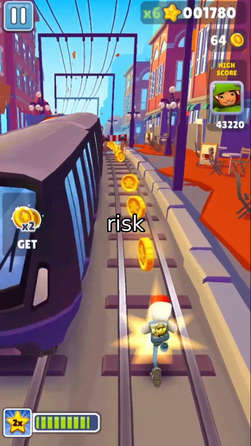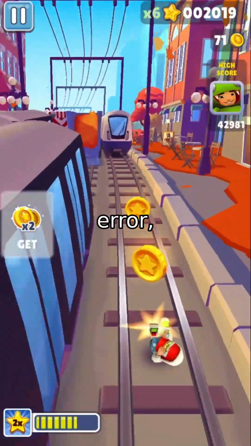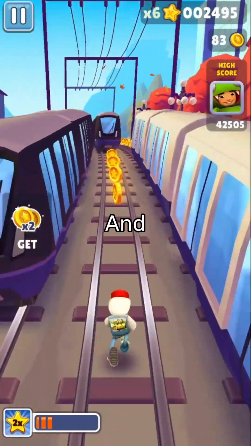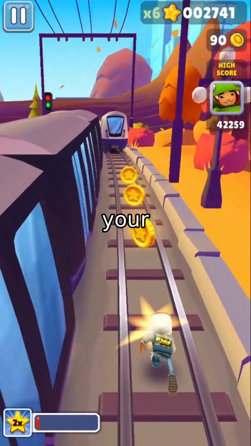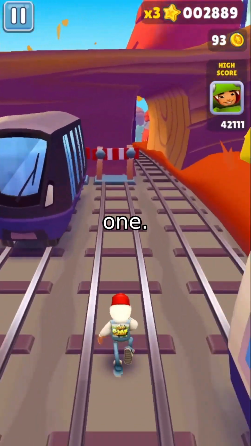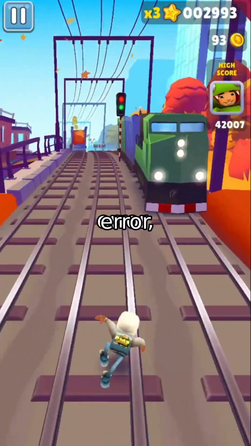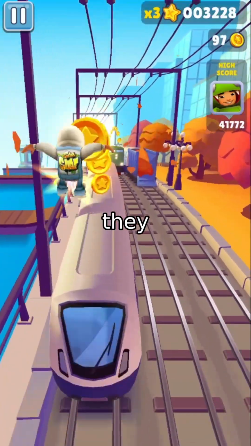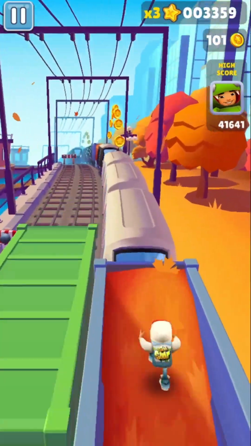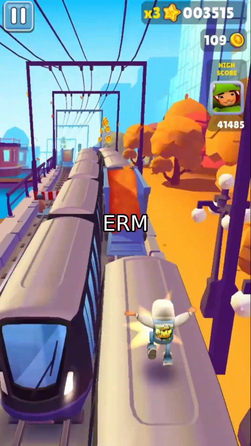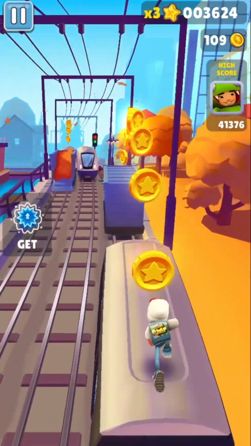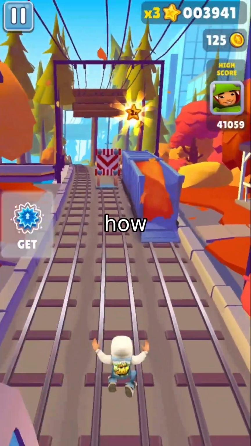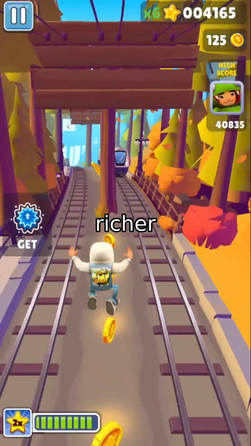You can decompose true risk into two parts: the approximation error, which is the risk of the best possible hypothesis in your chosen class, and the estimation error, which is the gap between your learned hypothesis and that best possible one. Simple classes have low estimation error, but high approximation error. Complex classes can capture the truth, but they suffer from high estimation error. They overfit. Classical ERM only addresses the estimation side. It pushes you left on the complexity axis, but it gives you no theoretical guidance on how to navigate the trade-off when you actually need a richer model.